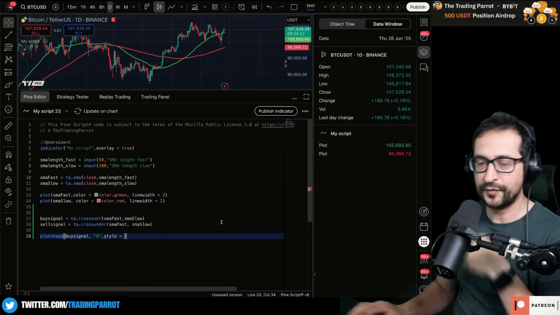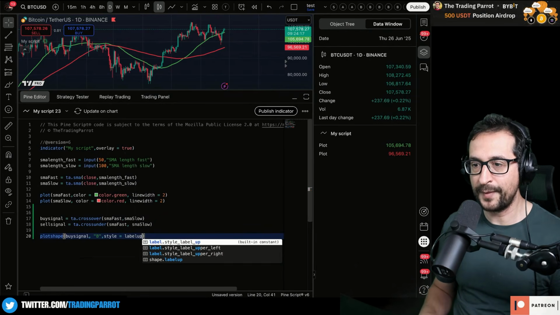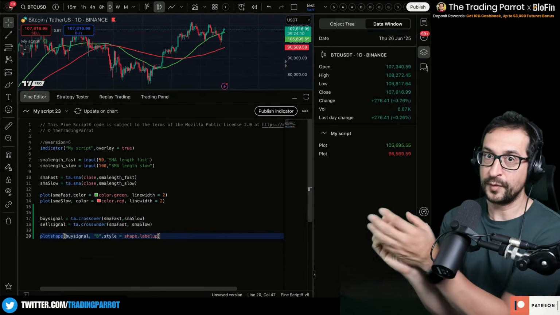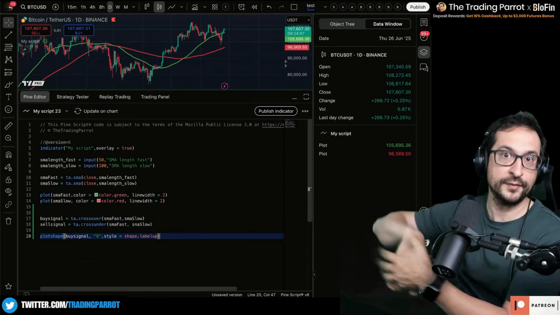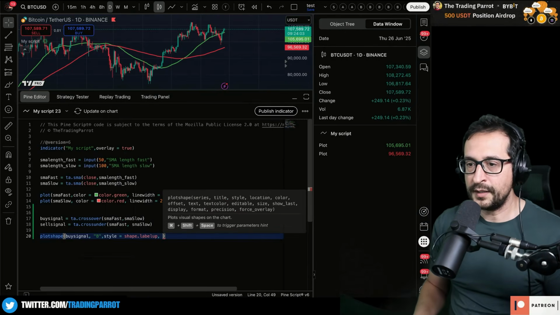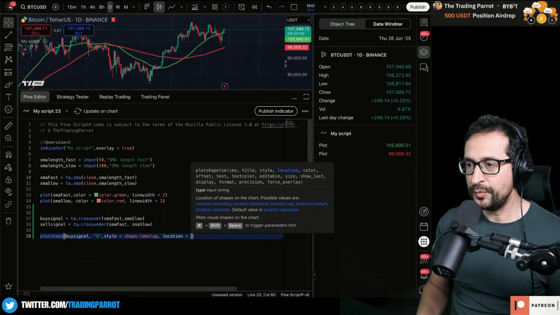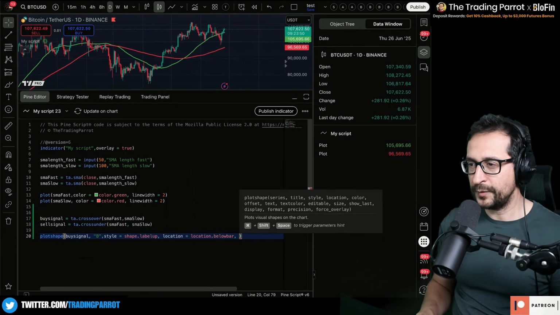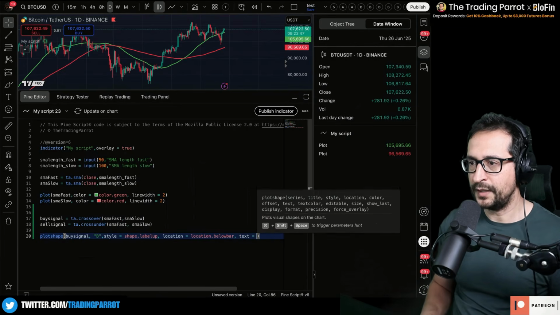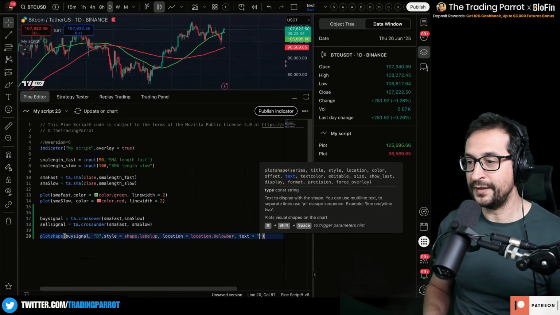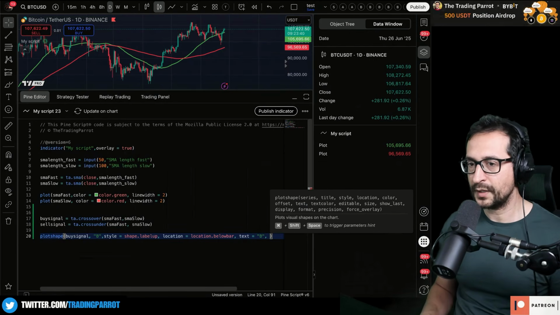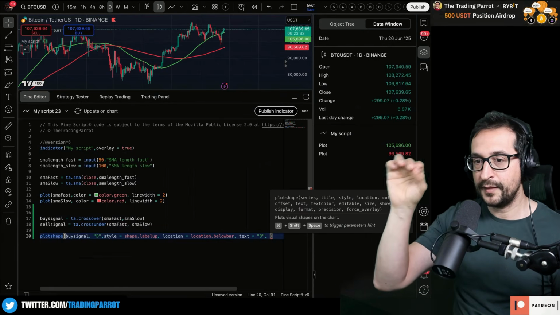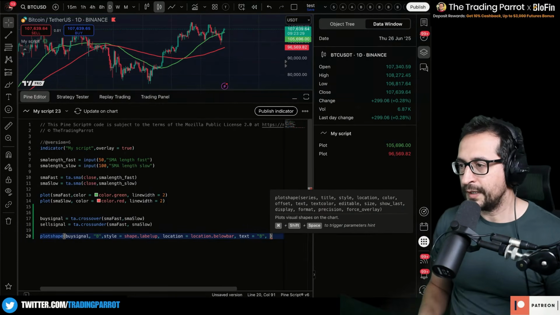Label up, I'm going to use it for the buy label, just because I'm planning to place it underneath the price saying buy, because I'm expecting the price to go up. So I put the label below conveniently before the price shoots up, assuming it happens. Then after style, location is going to be location below the bar. Perfect. We already put a title. Now we're going to put a text, and don't forget this one. If you don't put text, you're not going to see anything. And then we put the B. That title is for the data window. That text is what appears inside the label that we are plotting. So we got that B as well.